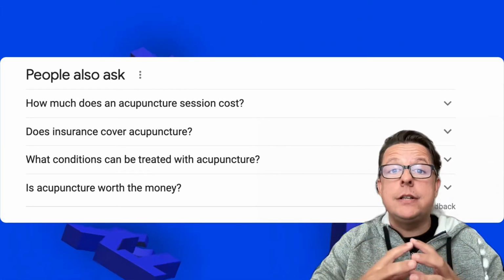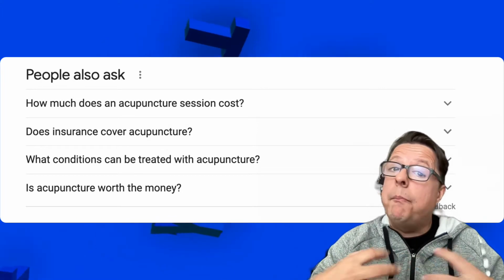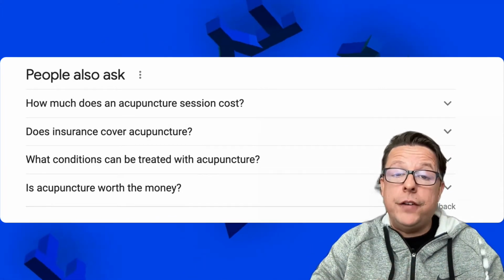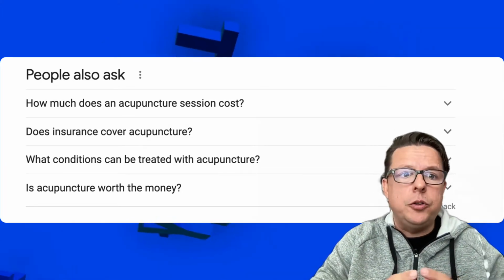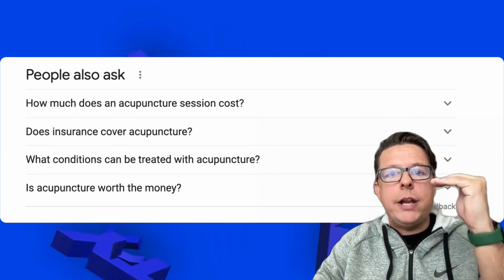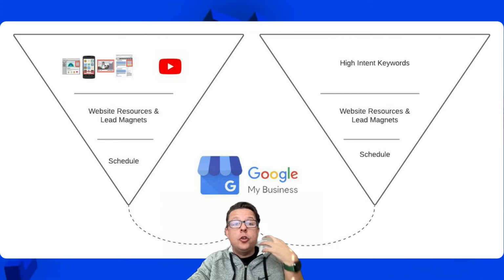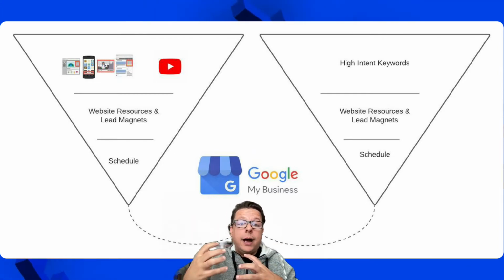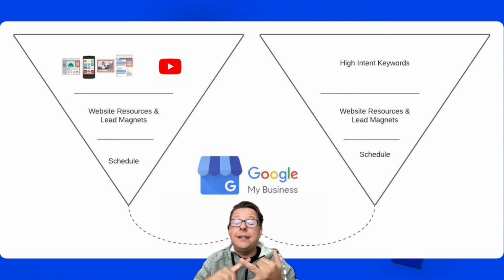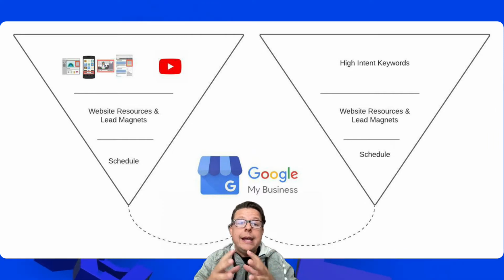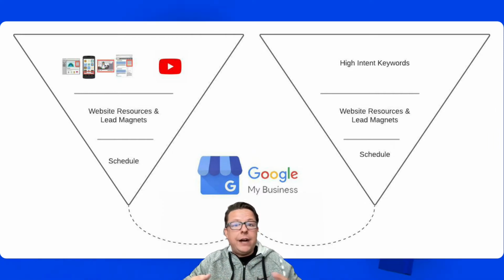So the acupuncturist could hire somebody, or my preference is to have them shoot structured videos that are going to go on YouTube. And we start addressing this and we create content around each one of these questions. Then we run Google Ads for outbound display. We'll use YouTube and the Google Display Network, and we'll target people in, let's say, a 3, 5, 7, 10 mile radius that makes sense for your location. And the idea is to get in front of them.